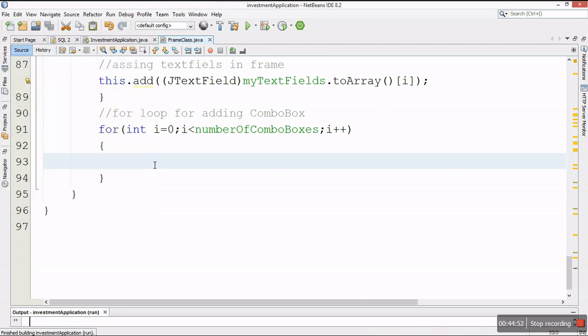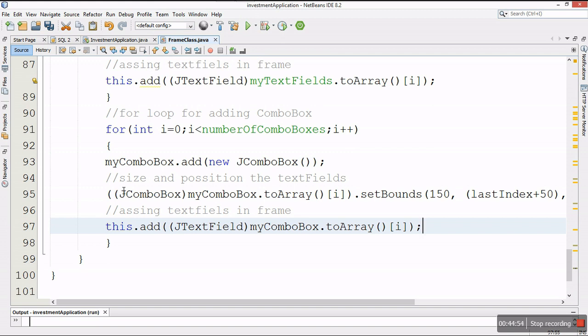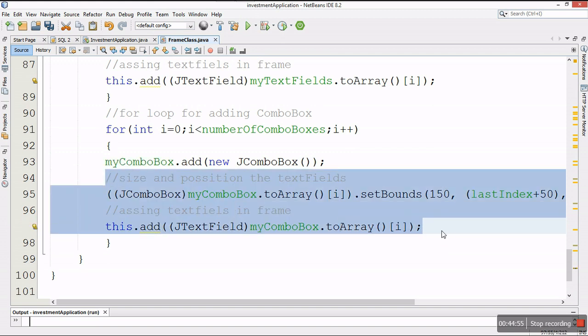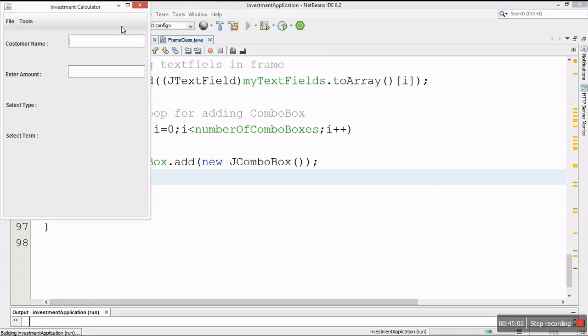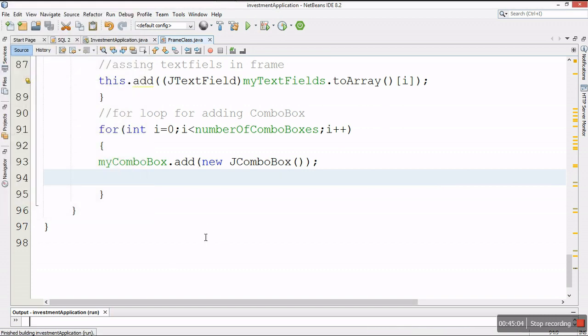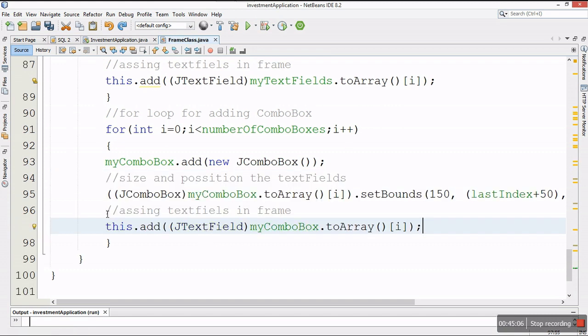So okay, now let me just add my combo boxes one by one. Control V, and I want to copy that, cut, try to run it. It's running, it's executing. Then I want to say Control Z, and then I want to cut these. Oh, now our error, it says JTextField, and we want only JComboBox.